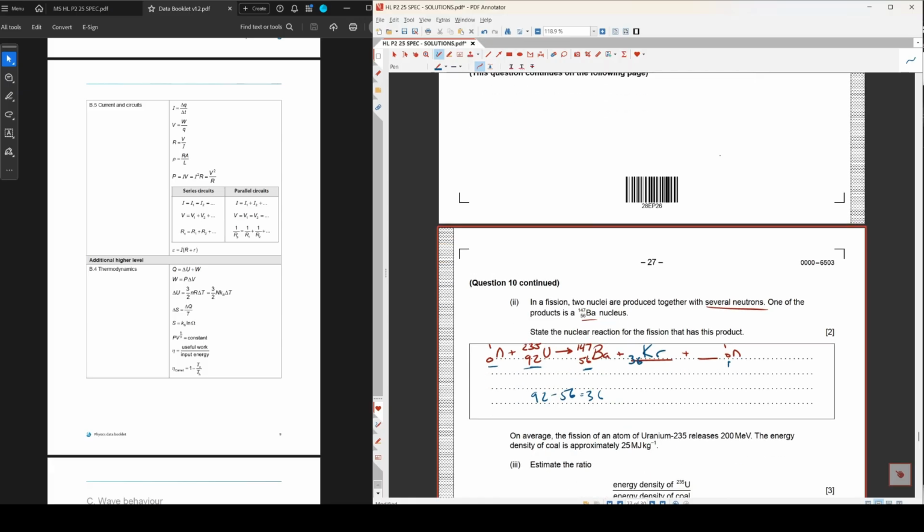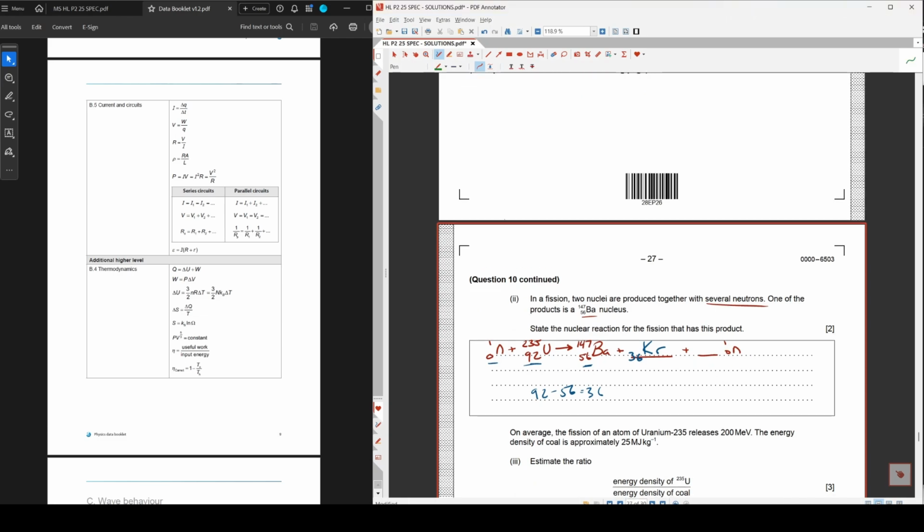All right, so how are we gonna pick what it is? I'm thinking there's going to be a couple possible answers here because I just need the top numbers to balance now. And there might be a few ways to do that because let's see, 236. You need 236 up top because the left side totals 236. So it's going to be 147 plus however much for the krypton plus however much for how many neutrons.